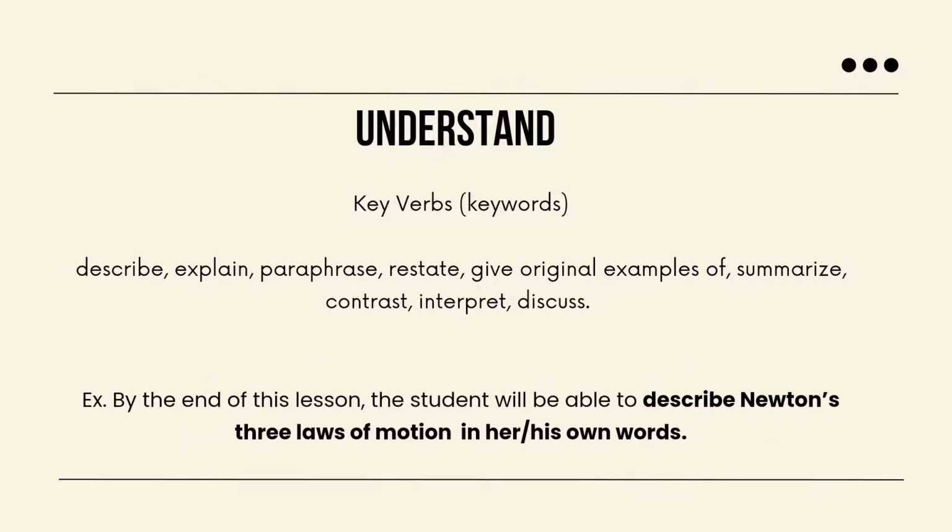Once the students can recollect facts, we then decide to establish their understanding. Students shall be able to explain ideas or concepts on the second level, which is understand. As teachers, we can use these descriptive verbs in formulating our objectives such as describe, explain, paraphrase, restate, give original examples of, summarize, contrast, interpret, and discuss. For example, by the end of this lesson, the student will be able to describe Newton's 3 laws of motion in his or her own words.